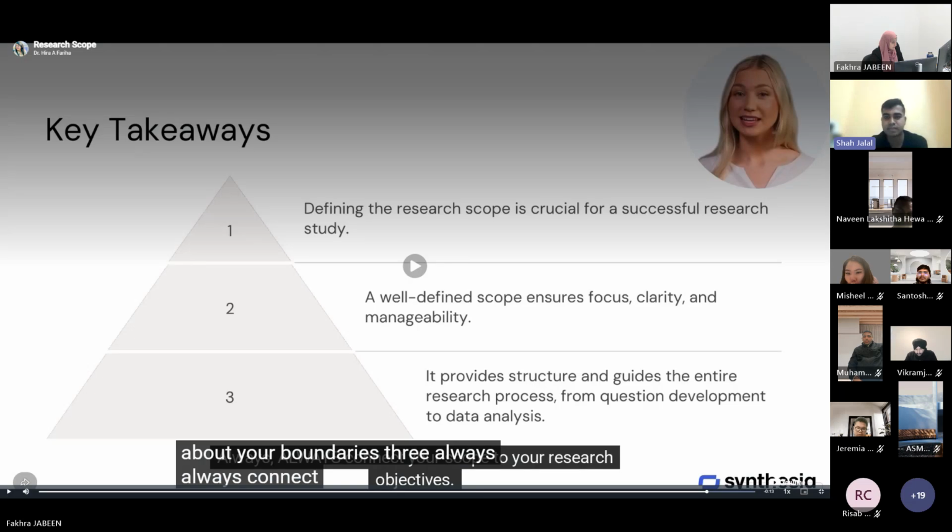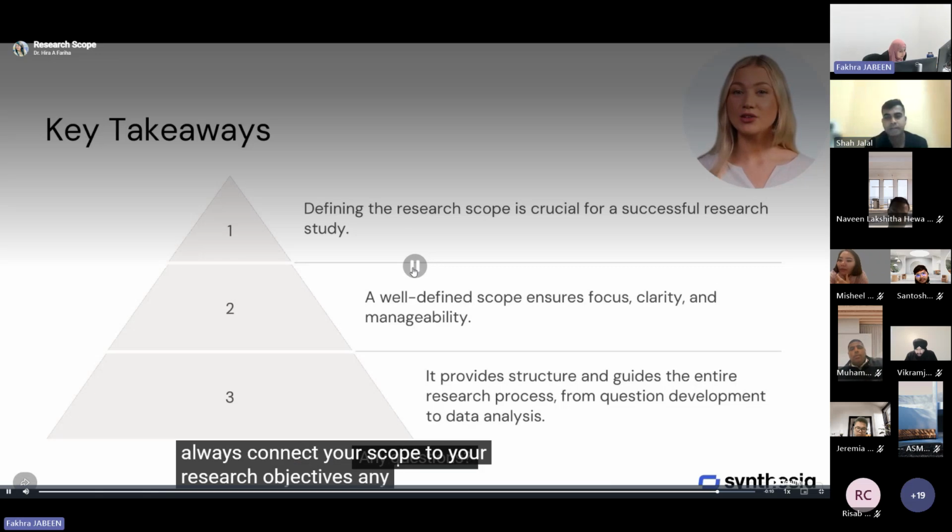The scope of research means the limitation of research, what we can take and what we can exclude. Yeah, defining the boundaries: this is included in our research, this is not. Okay, yes.